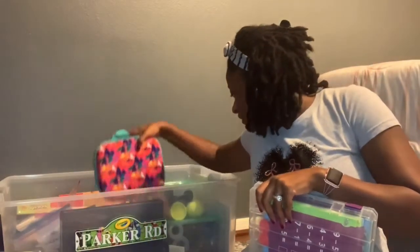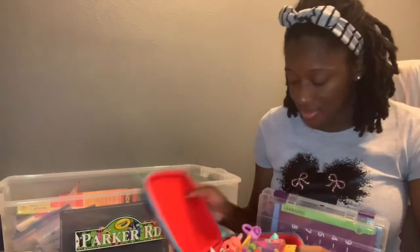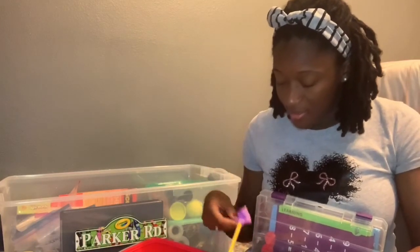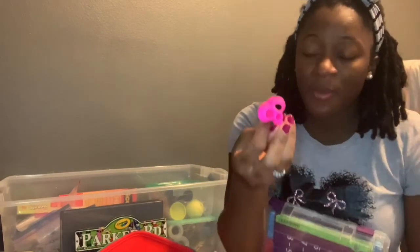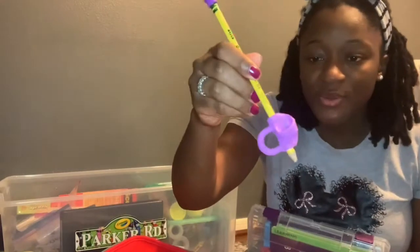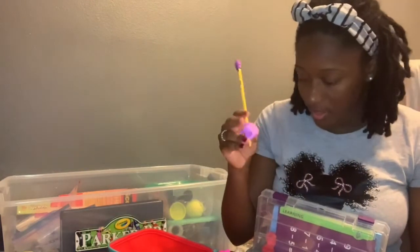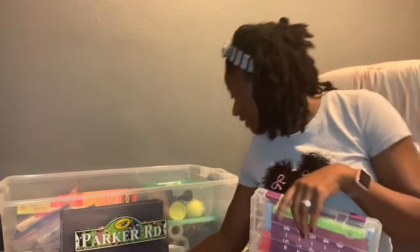Let's see. This is just her pencils and crayons, not the major, but because I told you I like dry erase, we do have the markers in here, dry erase board, and the pencils. These are really good. I got these off Amazon. If they have trouble with handwriting, which I'm sure if they do, the teacher or therapist probably told them, but I was just searching on Amazon one day for things to help her, and we put it on the pencil, and let me show you, you put the two fingers there, and it just teaches them the correct way to write. And so, there you go. So we use these a lot because she has trouble with her hand formation on the pencils. So that's good. Nothing in here, just crayons and stuff that we use to write.